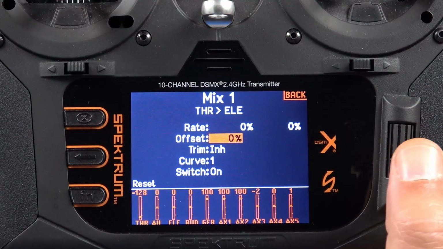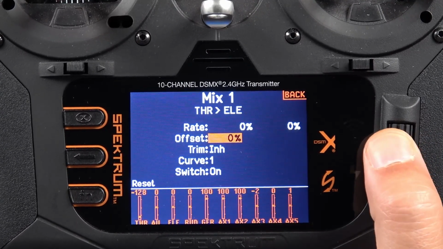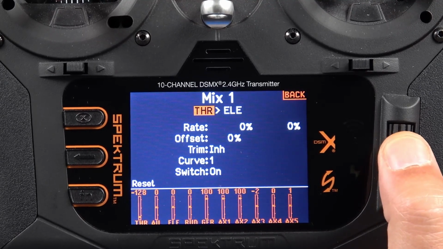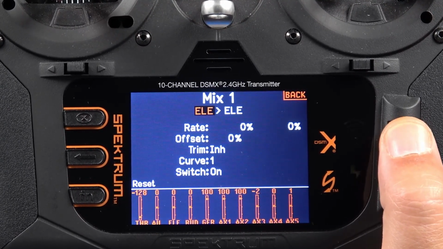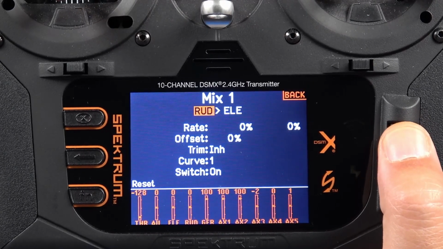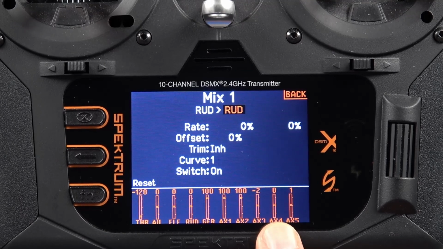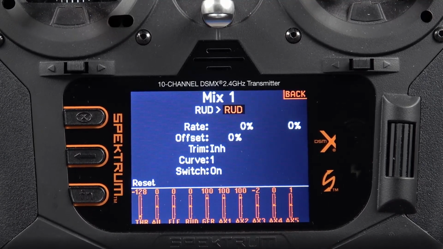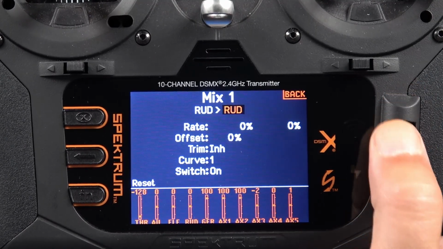Now, something else that we can do is, say, a rudder mix into another channel. Let's go ahead and change this up here, and we're going to change our input channel to be a rudder mix. So as we manipulate the rudder, let's say we want to go into aux 4. So we would plug into aux 4 or channel 9 on our receiver if we had a 10-channel receiver. And we can use that for separate nose wheel steering for this particular example.